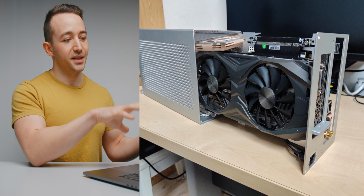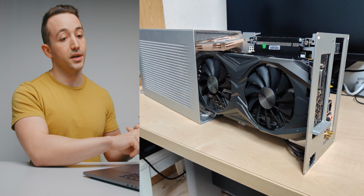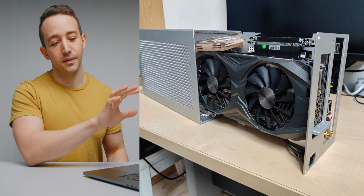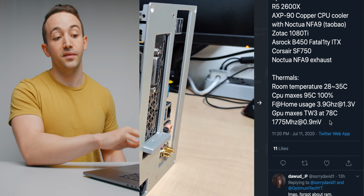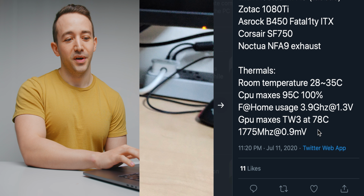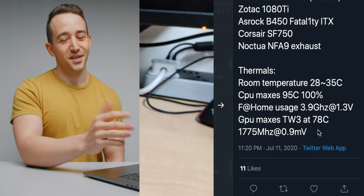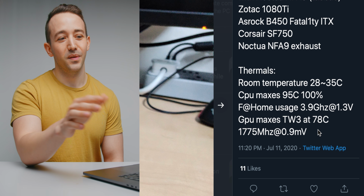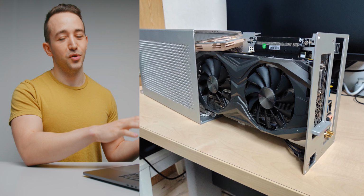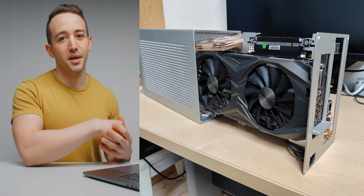That's gonna run fairly toasty in a sandwich layout case, just like a RTX 2080 or 2080 Ti would as well. But to kind of combat the thermals there, he's actually running a fairly mild undervolt. He's got this running at 1775 megahertz at 900 millivolts. He says at 0.9 millivolts, which, I mean, your card's not on at that point, but he means at 0.9 volts. So if you guys want to learn about GPU undervolting, it is an incredibly effective way to just drop 5 to 10°C on a GPU. It works for pretty much any modern graphics card.